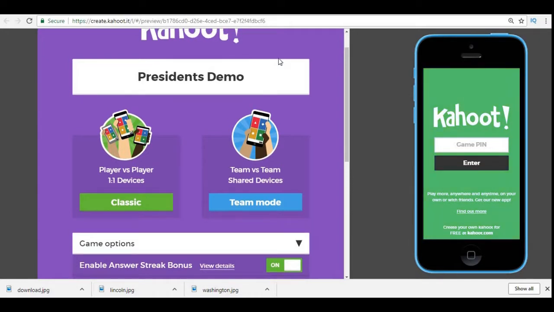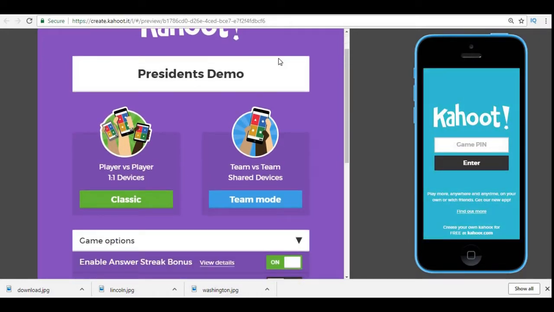And then you need to make a decision on whether or not you want to go with classic mode, which means that every student will have a device when they want to participate in a Kahoot, or do you want to have teams where maybe you're using 5 laptops or 5 tablets or 5 iPads or 5 phones in the class with your students. That's up to you because it works like an interactive response. So you're going to put the stuff on the screen, the students are going to respond with the device.